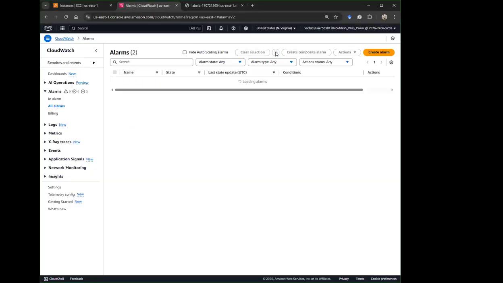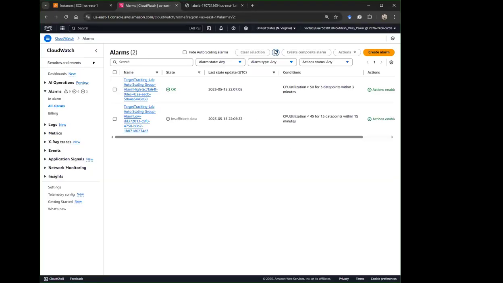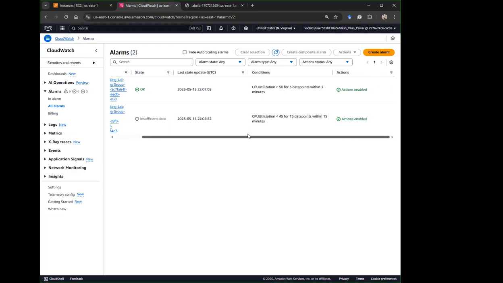It should now show something. In less than 5 minutes, the alarm state will turn from low to high. Check that. You should see the alarm high.